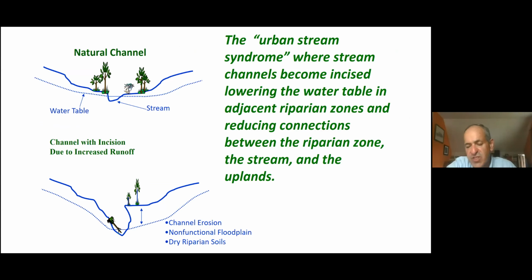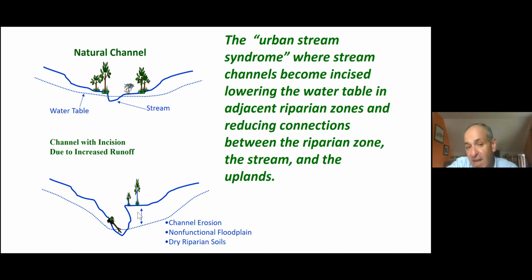Urbanization, you put impervious surface in these watersheds and it just beats the hell out of these riparian zones. So now we move water from the upland into the stream with tremendous energy. The rain falls on the pavement and it goes zooming across the landscape into the stream. And it's just a lot of energy, and so it degrades the stream. So you end up degrading the banks, and you end up incising the stream just by washing away. Especially in watersheds that have an agricultural or a construction history, there's all the sediment that's piled up in the stream channel, and that gets washed away. And so we have these deeply incised stream channels.